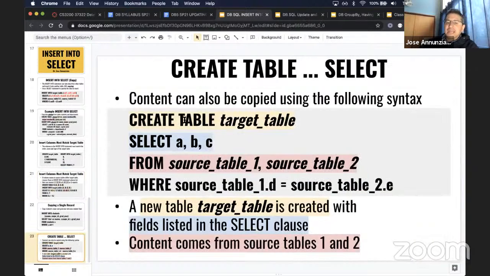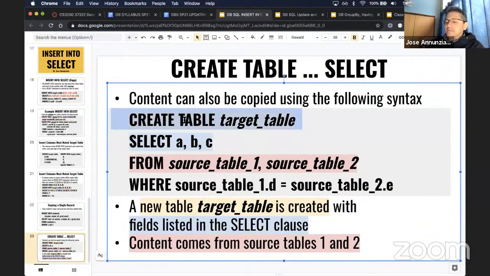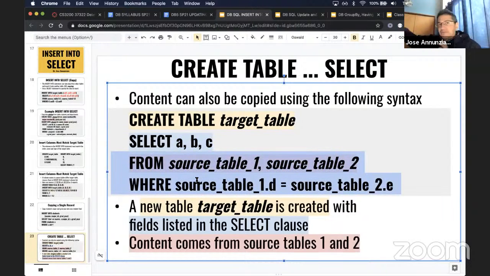This is a create table. You create the table, and you don't even have to provide the schema. You don't even have to provide the names of the fields or the data types or anything like that. You just say create a table, and that table will be created from whatever you select, right? So any fields that you create here, the names of the fields and the data types of those fields, from wherever you're sourcing this, from whatever tables you're going to fetch, 3, 4, 5, 6 different tables, right?